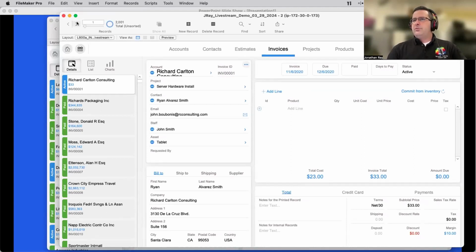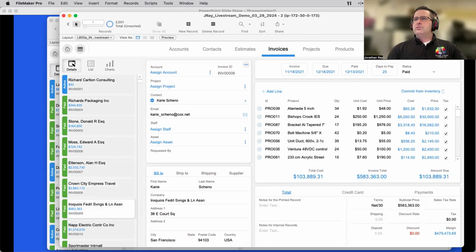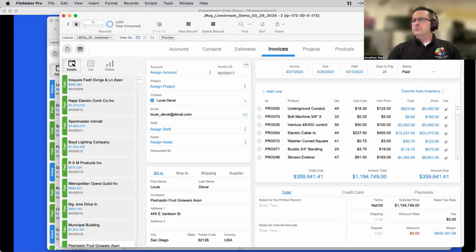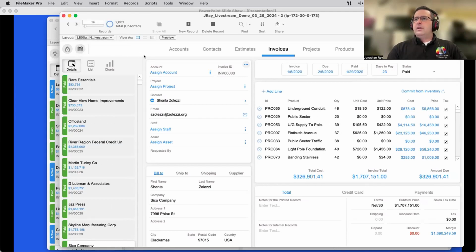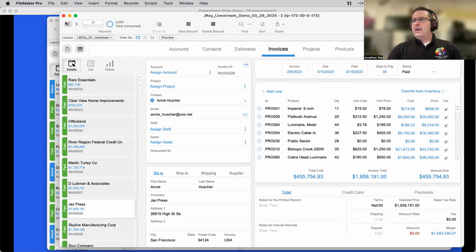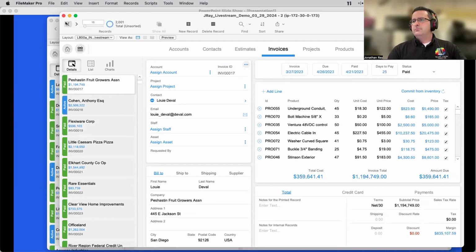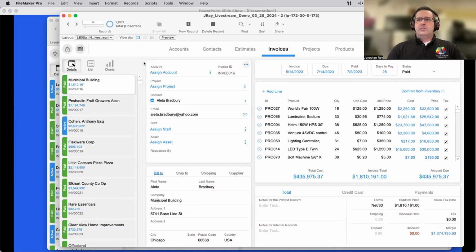Watch how fast this is for me going from record to record, again, connecting to this file over the wide area network, meaning the file is not sitting on my desktop somewhere. It's not local. I'm connecting to it over the internet. So I can almost go as fast as I can press the button. It's loading that fast. So I think we could agree that this is a fast screen. This is an optimized screen. And that's what FileMaker can give you, a very fast product.